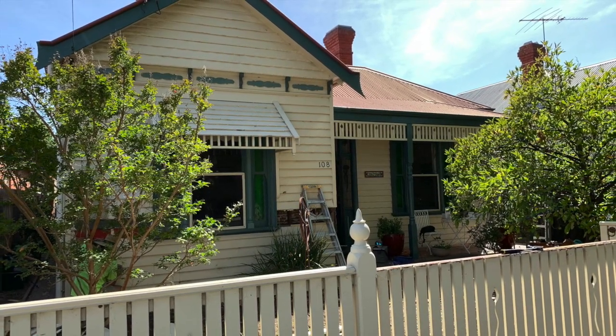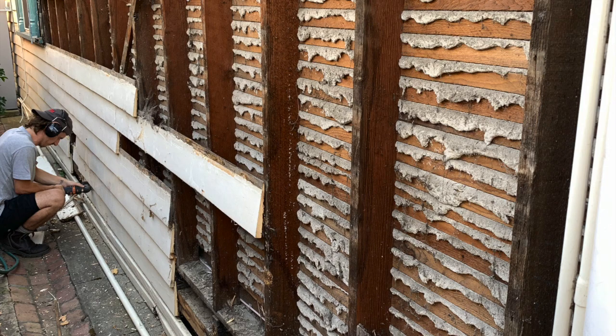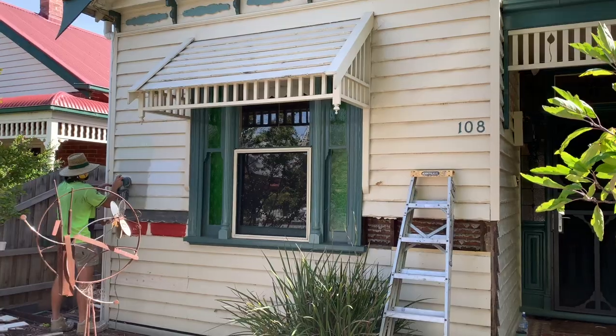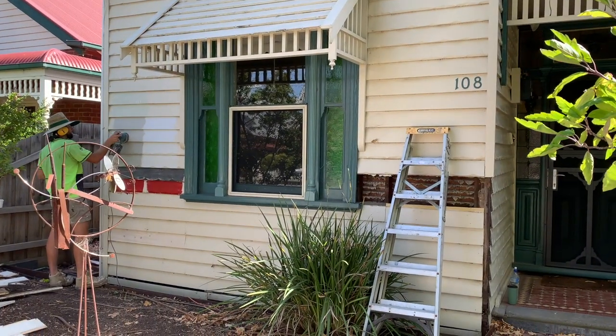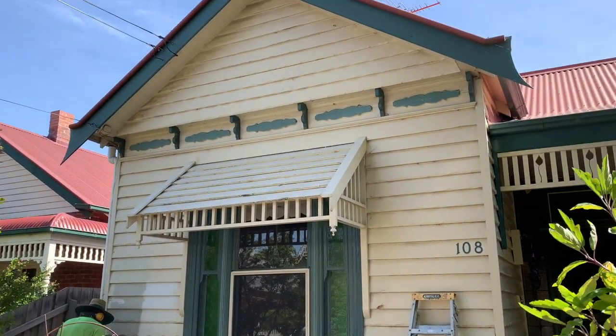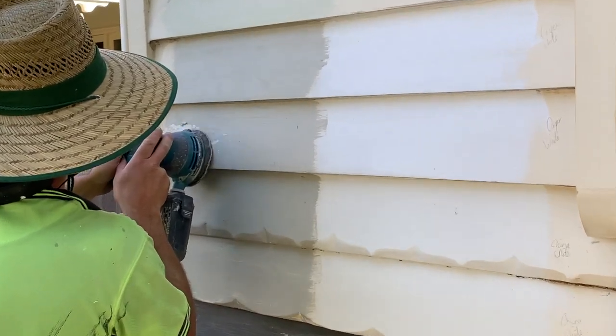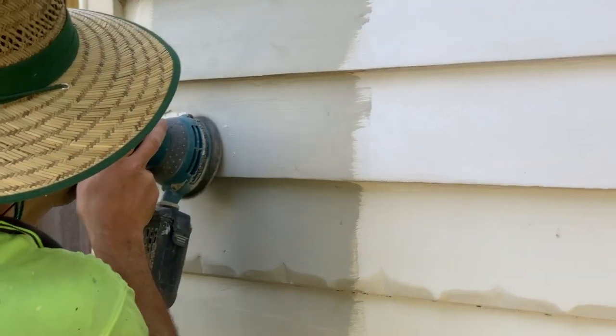Most of the boards are in very good condition. There are some boards that are a little unusual that we've never seen before, but some of these boards are very rotten and they need replacement, and that's what we're going to do. Once we've replaced all the rotten boards, all the rest of the boards will get a sand and they'll get prepared for the next two coats of paint, and usually sanding reveals some imperfections that we need to attend to.